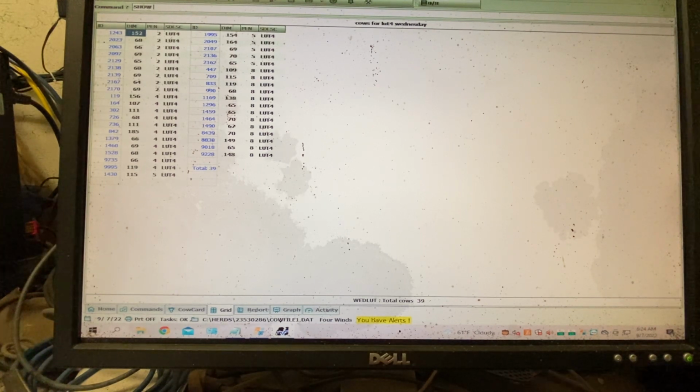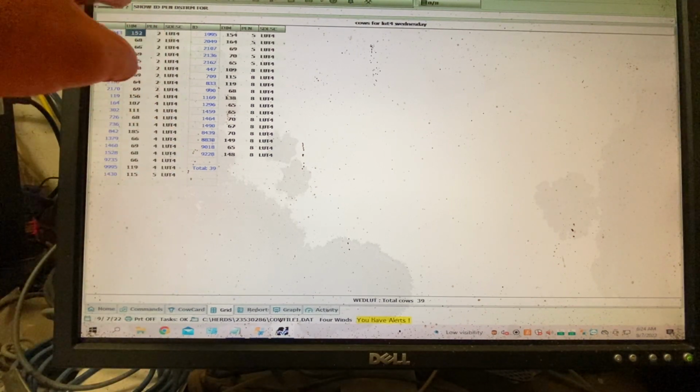So I'll put show ID, which will be the cow's ID, pen, which will be the pen the cow's in. Now this code, DSTRM, that code is what tells me days since last hoof trim. Now that code will be maybe the same or possibly different depending on the DairyComp, but once you figure it out then you'll know it. But most of the time it's DSTRM or DSTM on some herds.